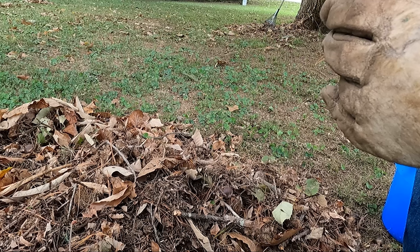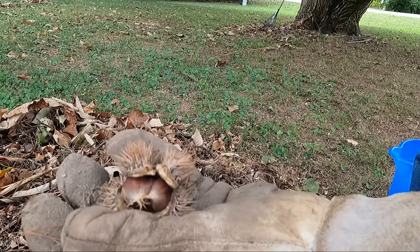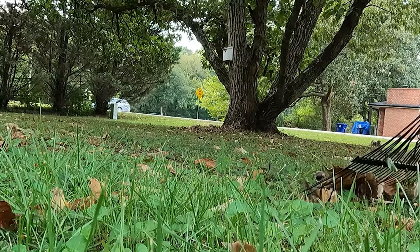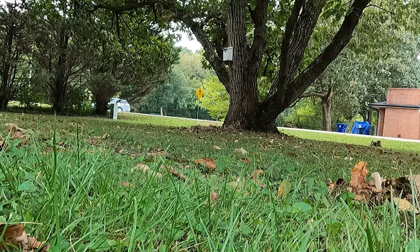There are many different ways to harvest chestnuts and everyone does it their own way. I want the burrs off the ground because I have dogs and I don't need them stepping on a burr with their paws. I've seen a tool called a nut wizard that just rolls over the chestnut burr, picks them up, and you dump them into a bucket. I don't have any fancy tools — I'm just going to stick with my rake. I rake them into piles, then I sit down and go through them one at a time, removing the chestnut from the burr. I throw the burrs in the wheelbarrow and they'll go into my compost pile.